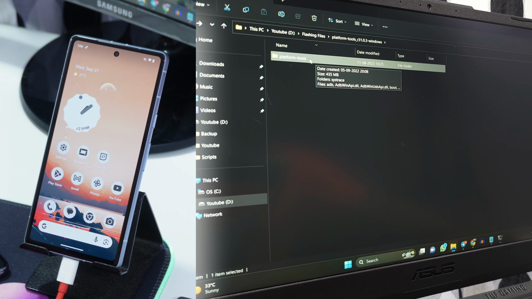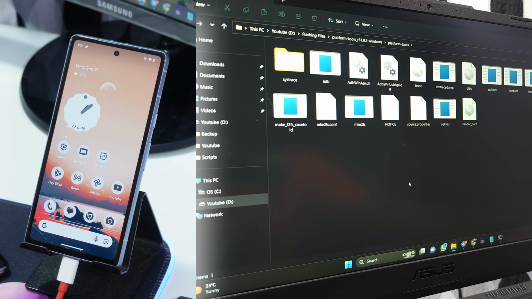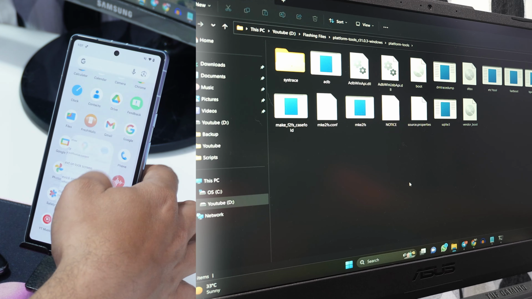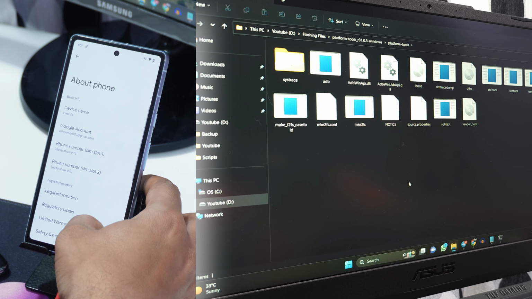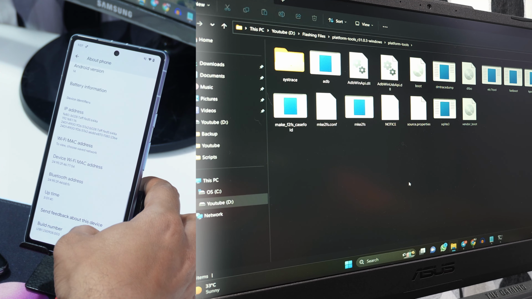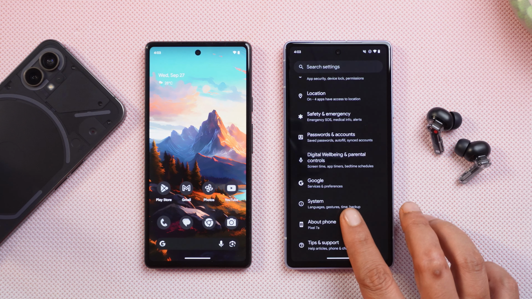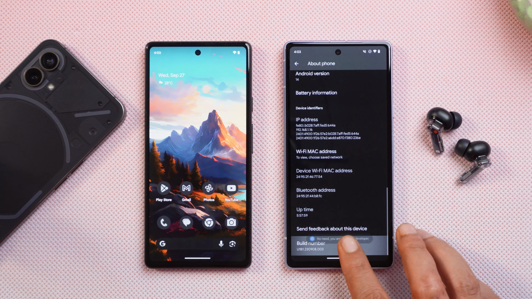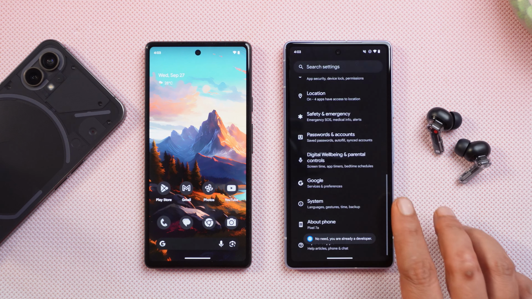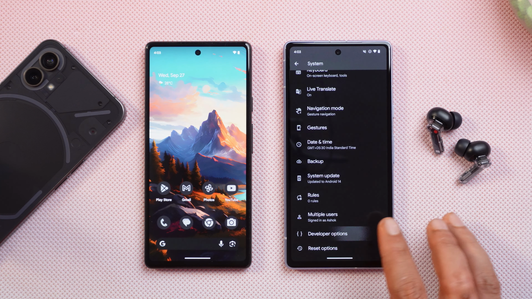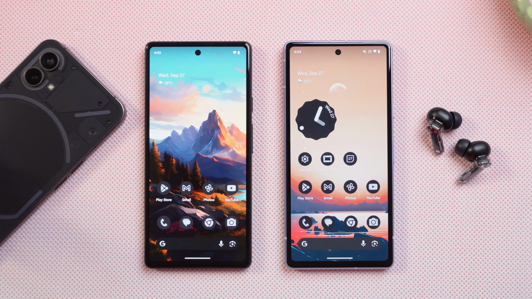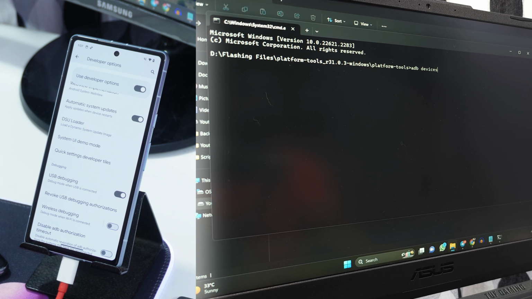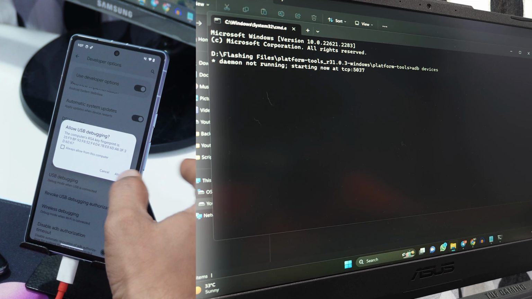First of all, you have to download the platform tools. That link also I'll be providing in the description below. Once you download, unzip the platform tools zip file, and in that folder, you need to open command prompt. For that, just type CMD in the address bar and connect your device to PC. Once done, you need to enable developer options. That can be done by going to the about section, tapping on the build number 7 times until you see you are a developer now. After that, just go to system, developer options, and from here you need to enable USB debugging. Once it is done, give the command adb devices, and if you see any pop-up on your device, allow that permission and you should see your device serial number on the command prompt.